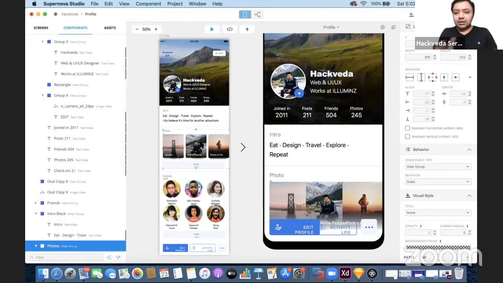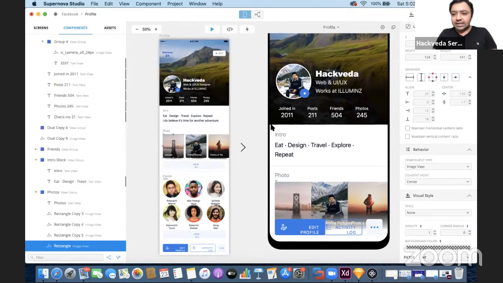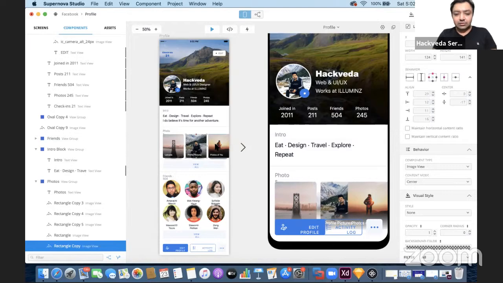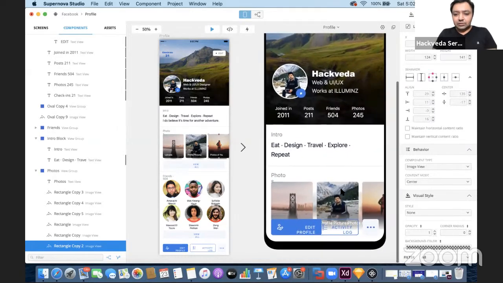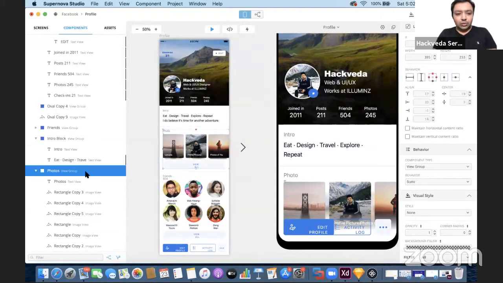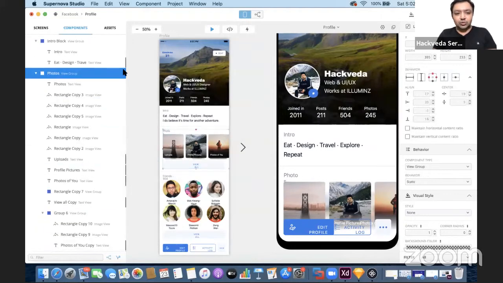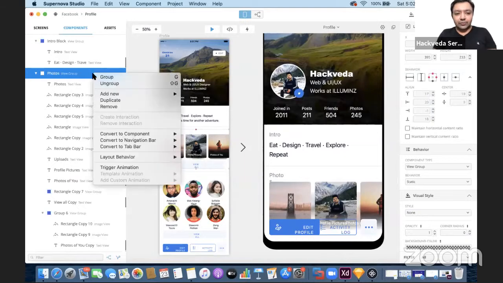Okay, so this is the horizontal grid view which you will be able to observe here. Now what next do we have to do here? We can also select them in order to check whether we do have the right behavior set for these. So I would like to set the left behavior for them. Now you can see here it is going to be converted into the grid. Currently in Supernova Studio, this is treated as a view group. Now we can actually convert it into a horizontal view.